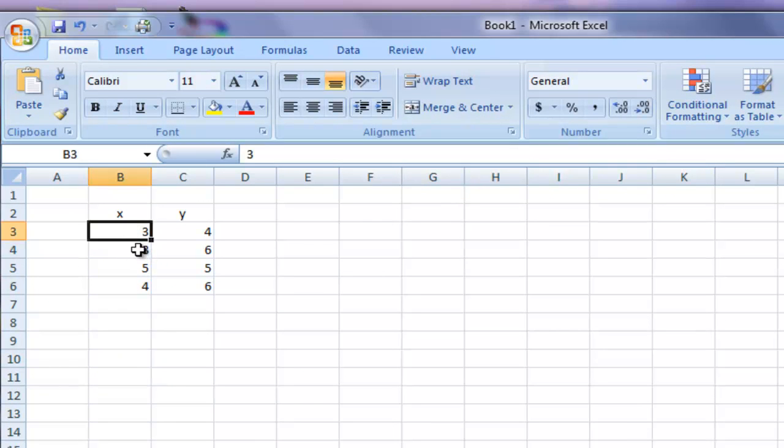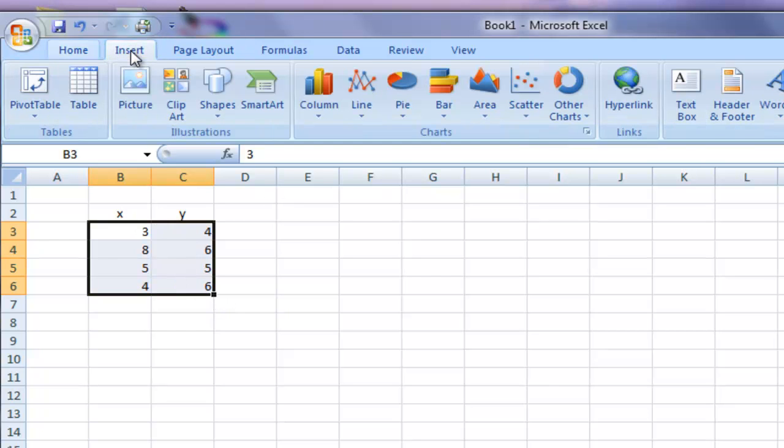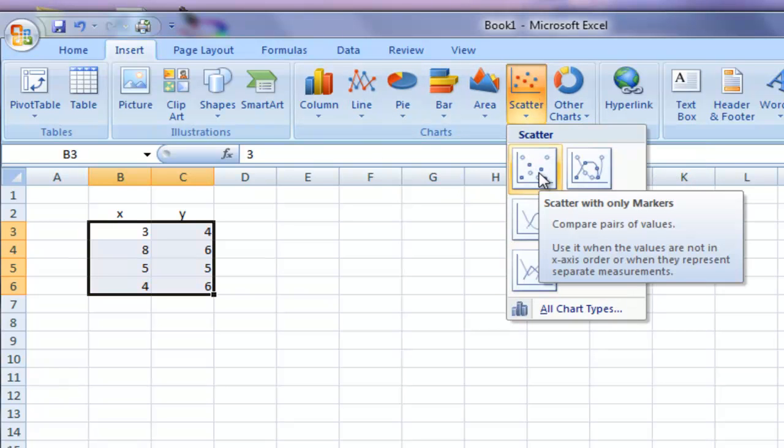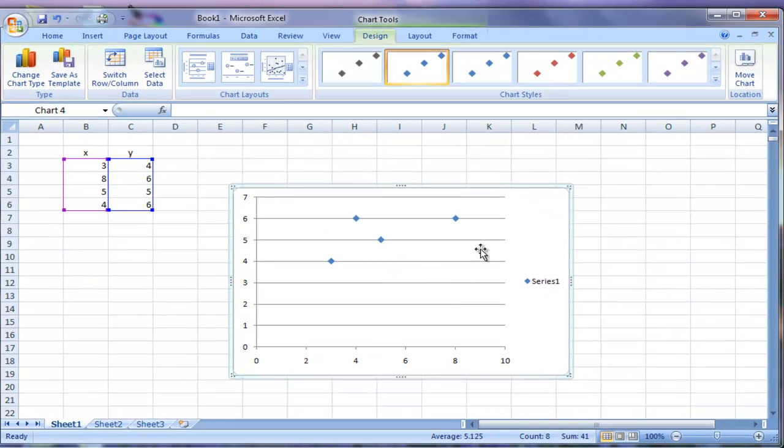I have my X values and my Y values, and I think you have to do it this way. There's probably a way to put all the X's in a row and all the Y's in a row, but I'm most familiar doing this with all the X's in a column and the Y's in a column. So to get the plot, one trick is to know that it's called a scatter plot. If you try to do a column graph or something of that sort, then you're not going to get what you're looking for. You highlight both the X and the Y values, click on Insert, and then go over to Scatter. And we're just doing a scatter plot. Once I do that, it creates a graph and plots those points for me.